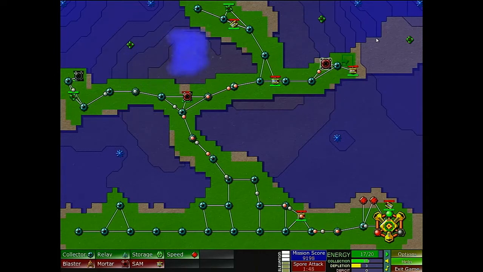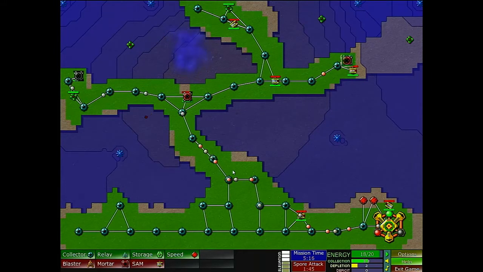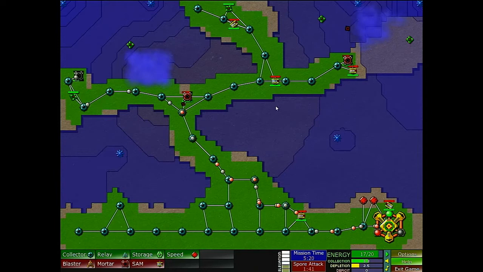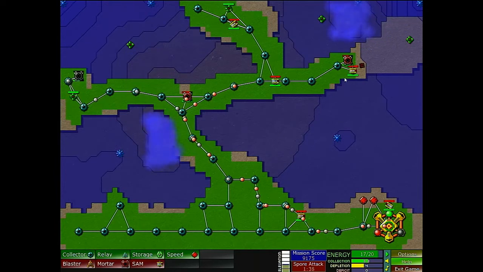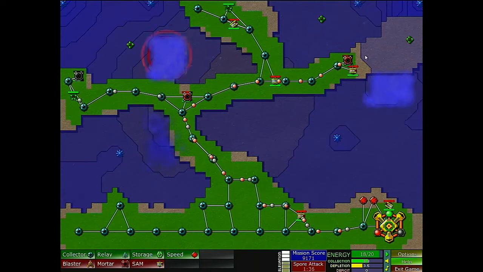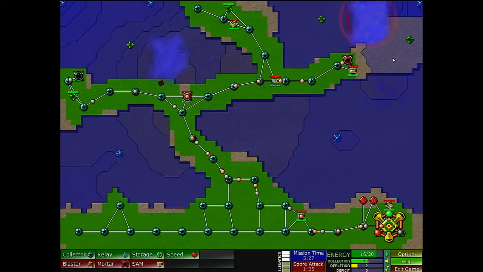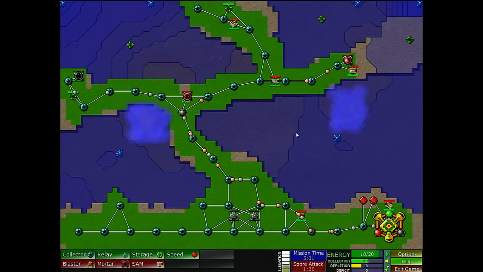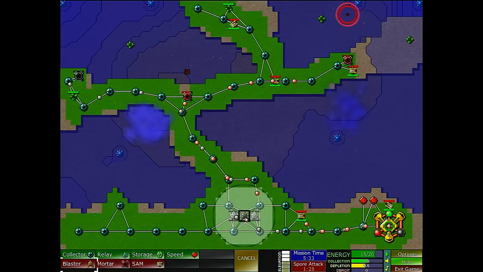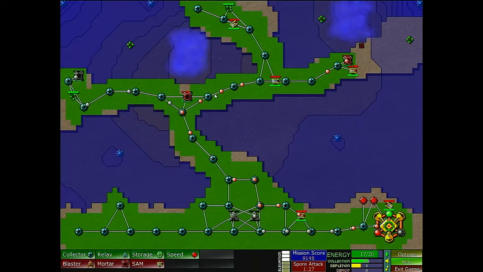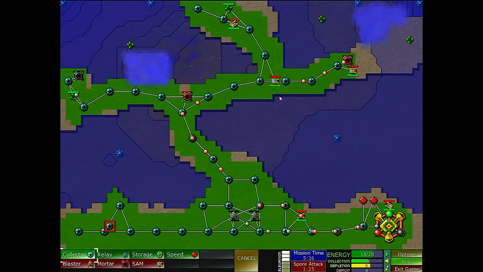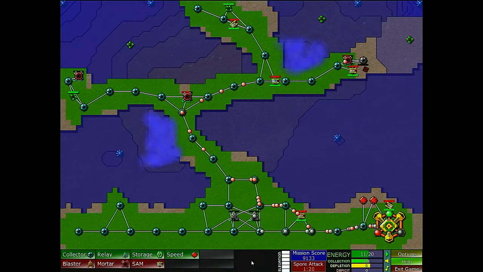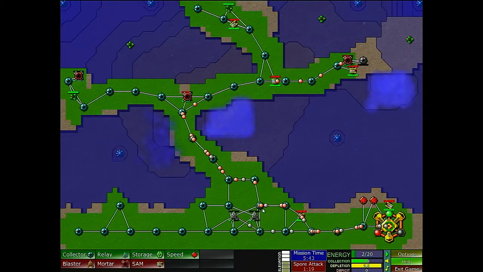Because I need this to clean up. This mortar, I just said, has to stay, so I need to keep track of that. There we go, that should start pulling this back again. Because I'm pretty sure they launched from up this way. Alright, and I'm eventually going to need blasters, so I'm going to put two blasters in. Just because I will need them to get into those zones. But until I actually do need them to attack, I don't want them taking up energy shooting at anything. So I'm going to put them in this area so that they build but then don't do anything.